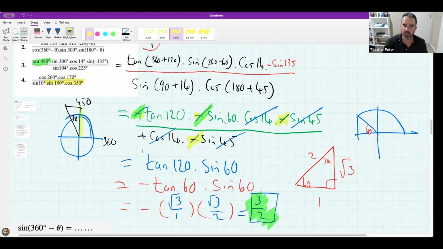But the honest truth is, Tabang, it's practice. The more you practice this, the more you know. Given a choice, always use the horizontal, but sometimes when you're stuck, you have to use the co-ratio. And someone else has spotted something that is absolutely true: what about the minus sign that is sitting out in front over here? That has not gone away, and I've simply removed it. So thank you very much, Rolani, for picking that up. The correct answer is, in fact, minus 3 over 2 in the end.